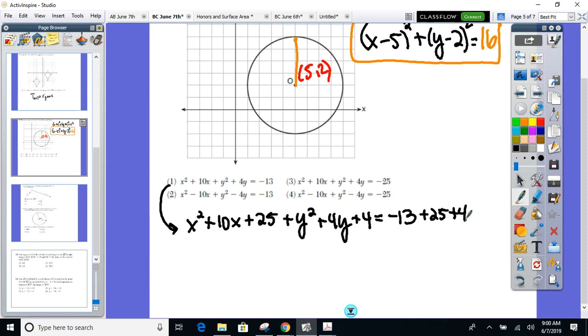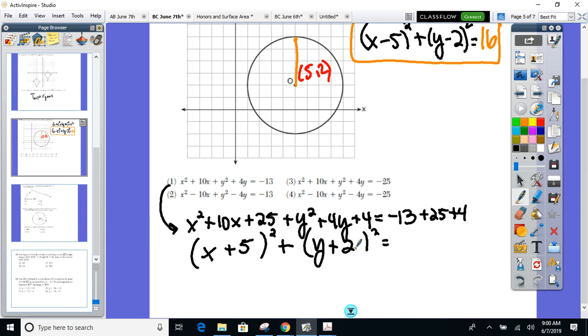Now you have to factor, to make it look like the circle equation. Anybody remember the quick way, so you don't have to figure out two numbers that multiply to 25 and add to 10? Whatever half your b value was. The 10 was my b value, half of it, plus 5. Well, we know it's not going to be this one, but let's keep going. Maybe it'll give us some hints to eliminate other choices so I don't have to do this 4 times. What's going to go in here? y plus 2, all squared.